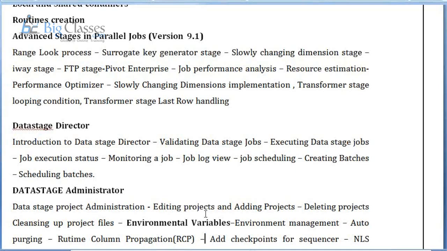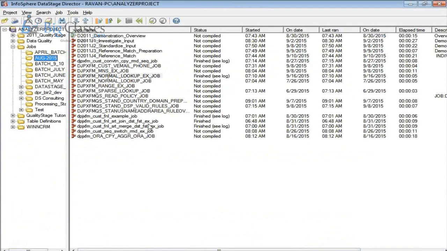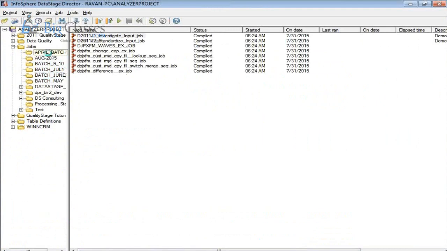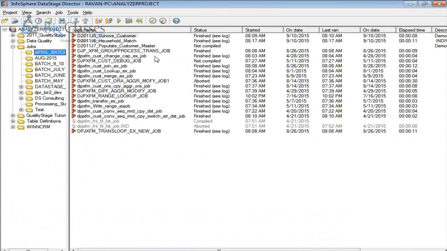And then we'll go for the DataStage Director client. I just want to open it. This is the DataStage Director client, where we can see what jobs we are developing for our sessions and what jobs we are running. There are different jobs you can see. Some are in finished status, some are in aborted status, some are in compiled status, some are in not compiled status, like this, right? This DataStage Director client is the one client component which will be used to see the log of the DataStage jobs, to run the DataStage jobs, and to reset the job.